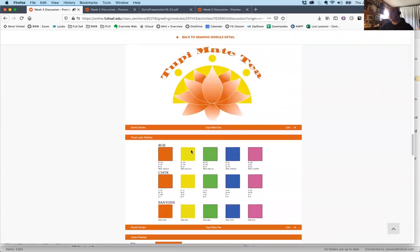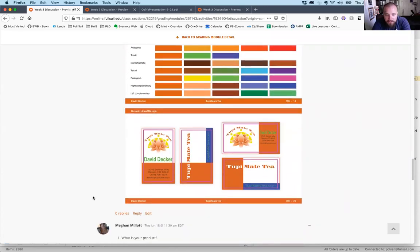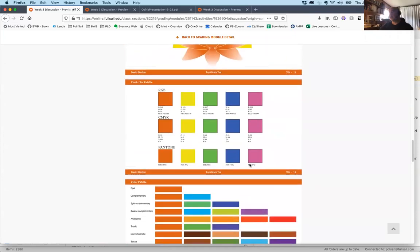And you're off to a good start. I kind of felt like the blue was clashing a lot. Yeah, the blue feels a little off in this palette.